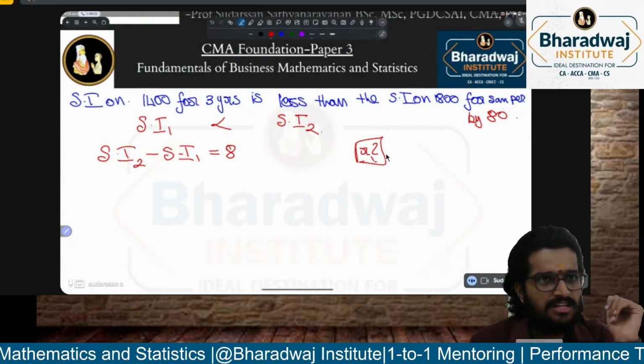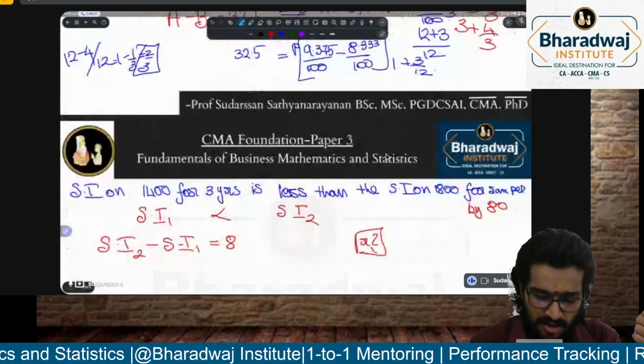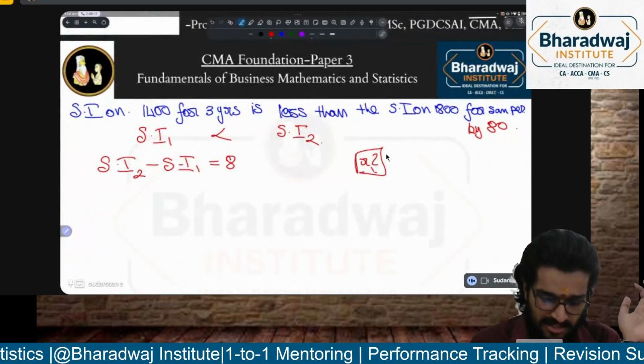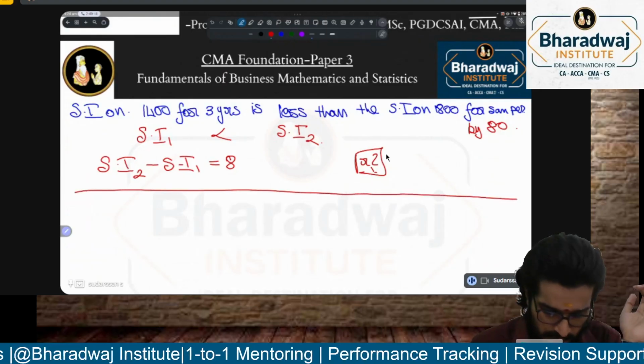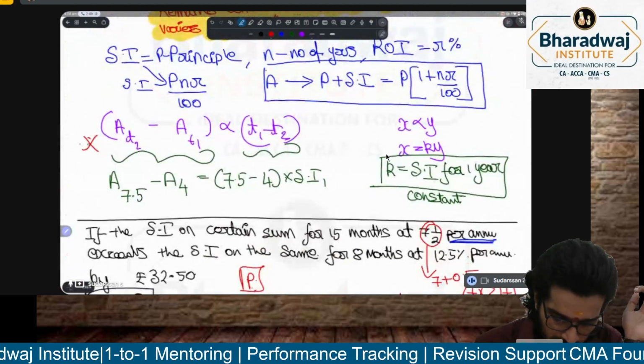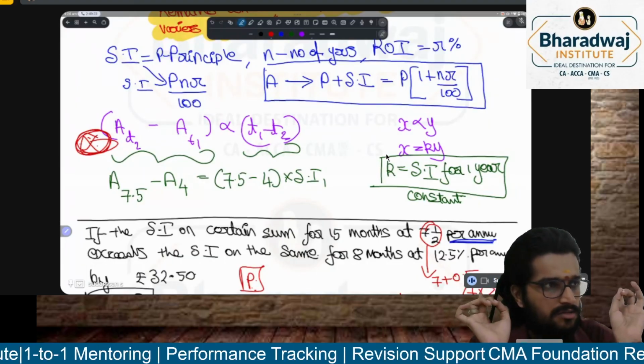Here we have rearranged the formula, we got P. Yes or no? Similarly, we will be rearranging the formula to get R. Rearrange the formula to get n. That's it with simple interest. Majority of the questions will be like this only, and you will be tested only here. This is one important problem, the one and only important concept when it comes to simple interest.